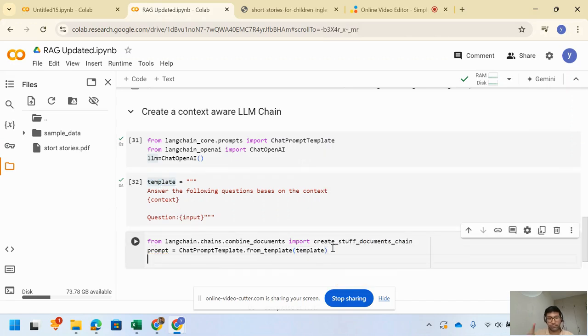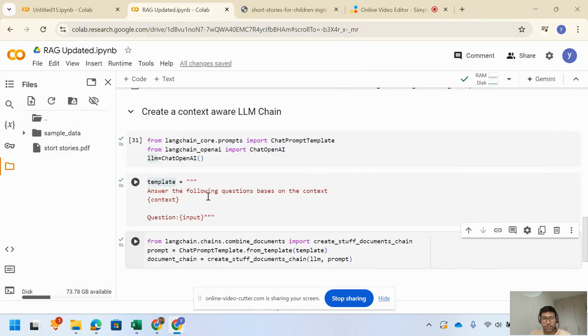Now we have the prompt and the LLM, so let's give it to create stuff document chain. There you go, fantastic. Now we have created this.